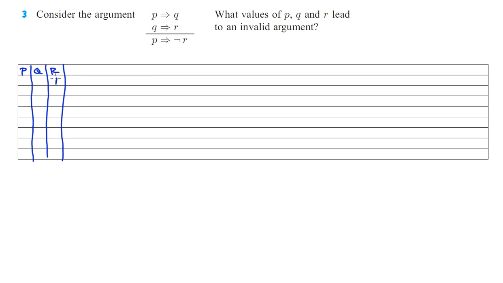Okay, so remember I always start with the last one, alternating between trues and falses, all the way down, and then double that as you move to the left. True, 2 trues, 2 falses, 2 trues, 2 falses, and then 4 trues and 4 falses. Okay, so excuse me. First thing we got to do is P implies Q. So let's do P implies Q.